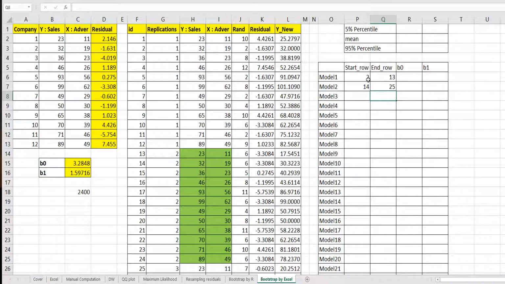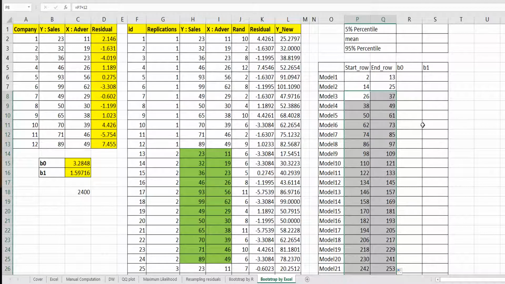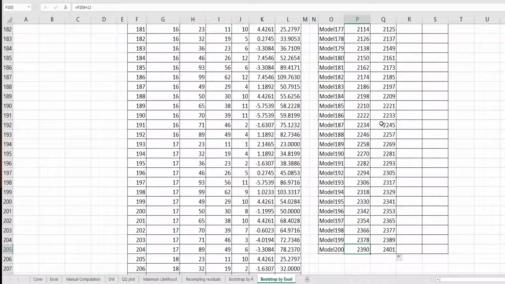As you can see, there are 12 observations, so we need to increase by 12, like this. For example, the first row for the last model starts from 2390, right?